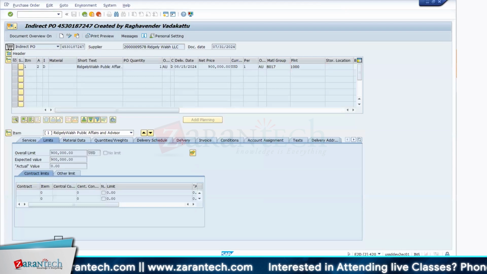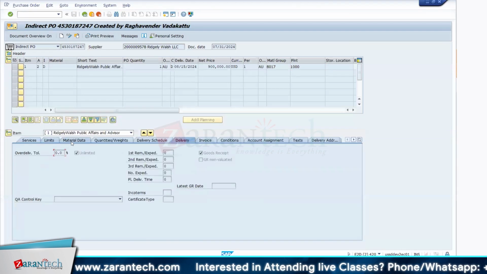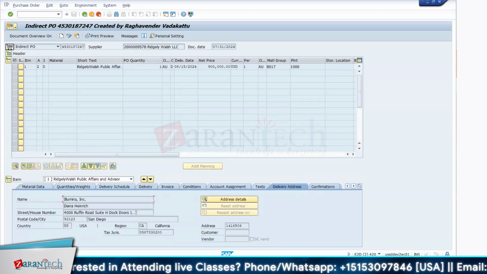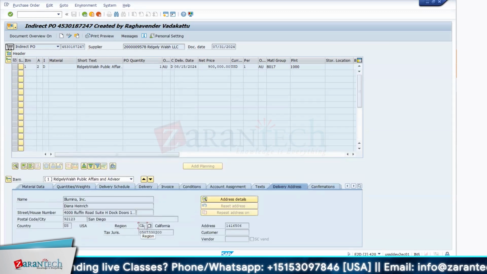Where can I see this one, right? Delivery address, right? Beside account assignment, you see text and delivery address. Oh, yeah. So here you can see California. California is non-taxable for the services.